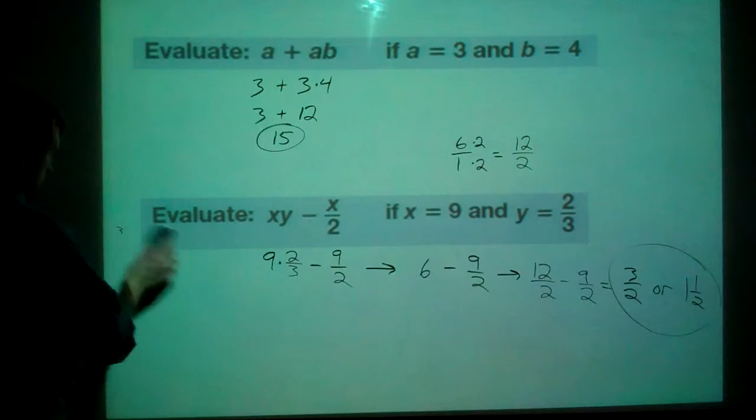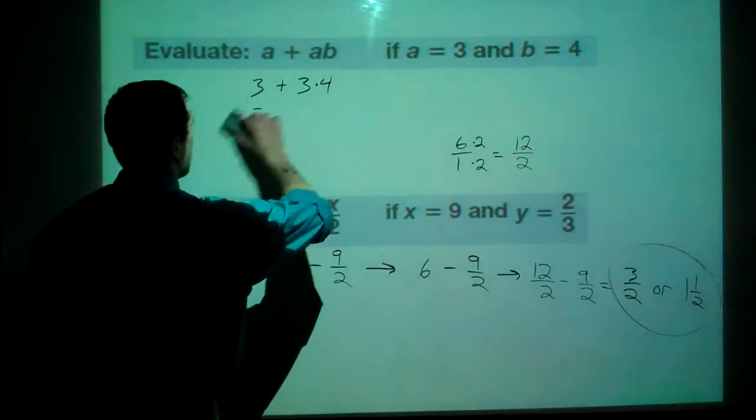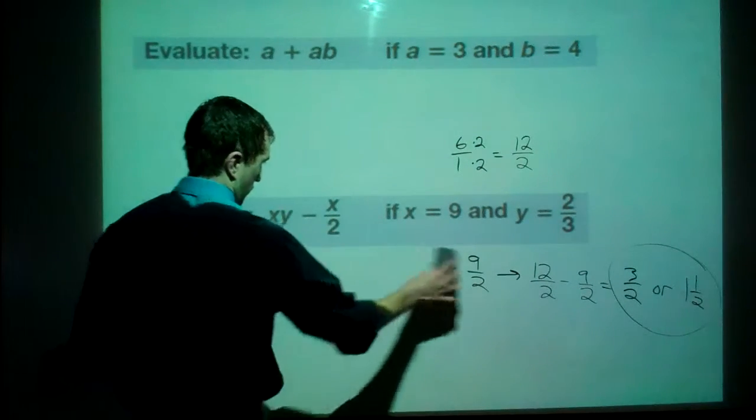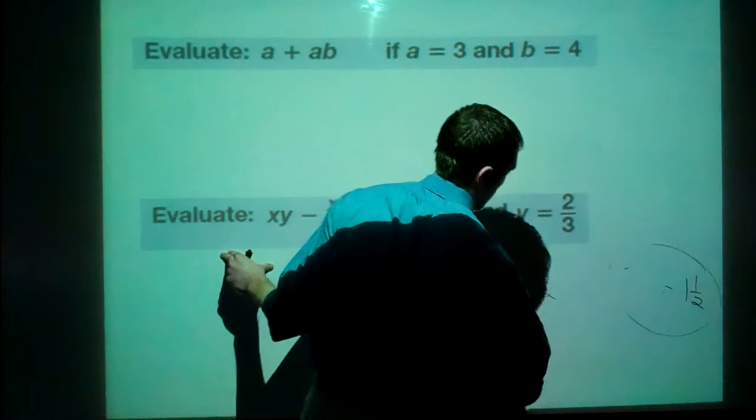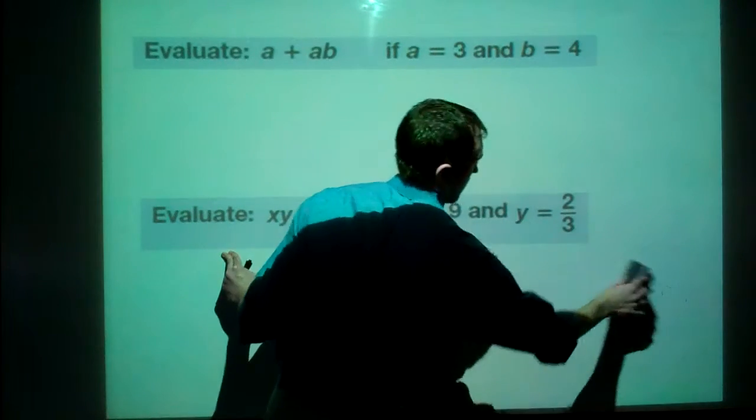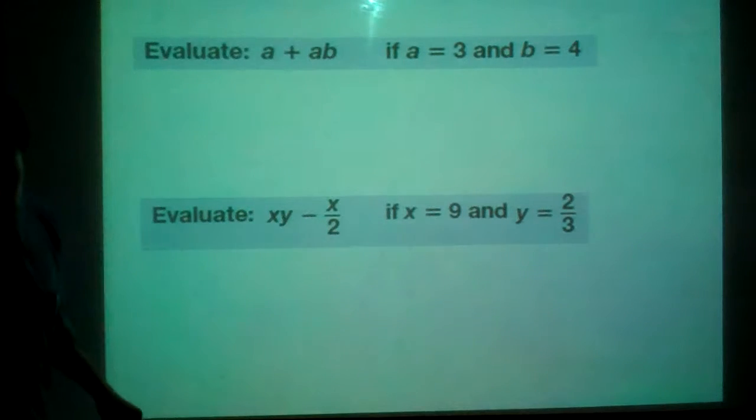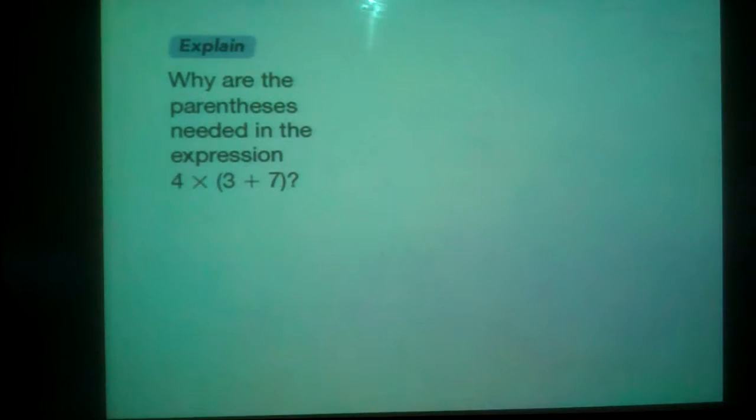Alright? That one was a little more involved. So yes, evaluation, that will still come into play, and our order of operations will fit within that. Okay? A couple more things here. This is just to clarify why we have order of operations here. This is in the book. It says, why are the parentheses needed in this expression?